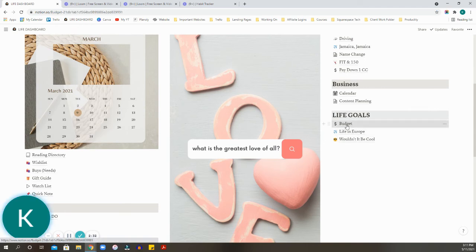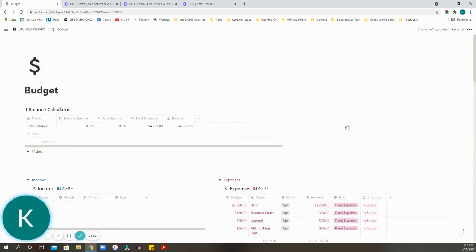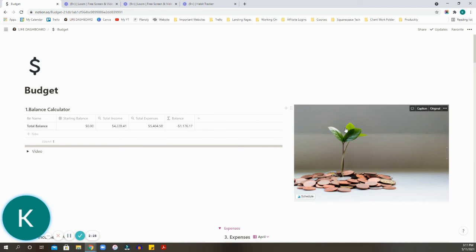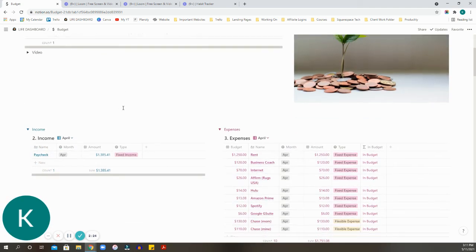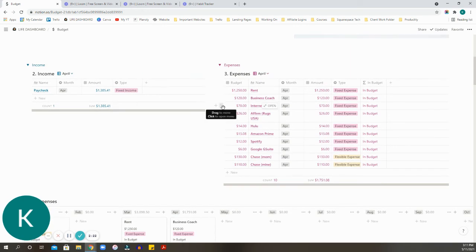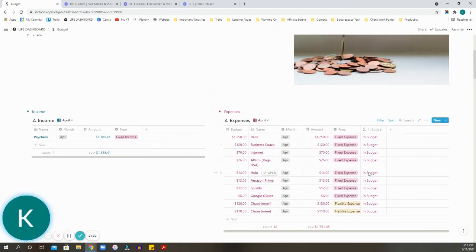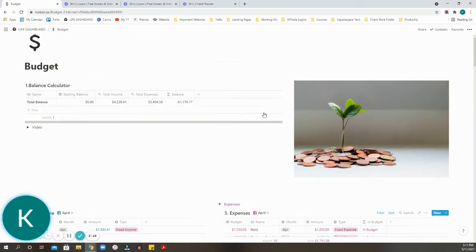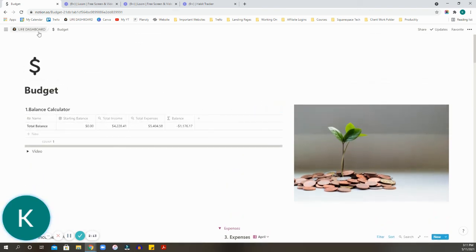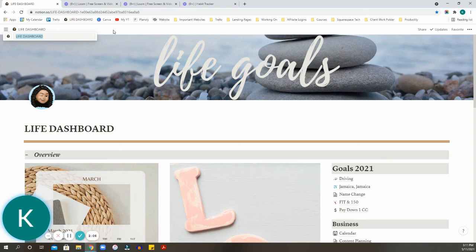And then my budget, I've been playing with it as well. I haven't had it to a specific science, which is why I have abandoned it in a way. But it shows the expenses for, look, this is in April. That's why I haven't done anything. And I've been really just trying to play with it. When I do have a better understanding of how to use the budget section of Notion, then I will definitely make a video about it.